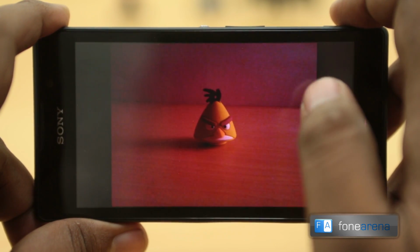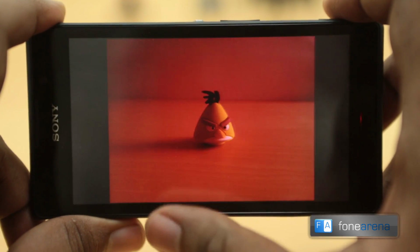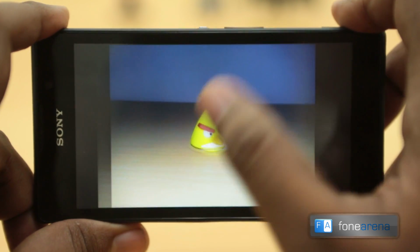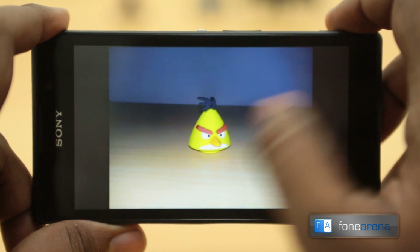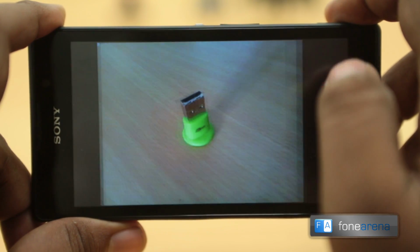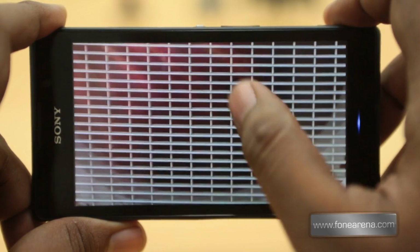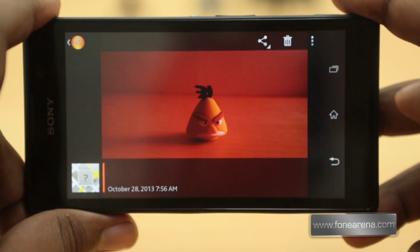So that was the normal mode, and the other photo was the night mode. Both these modes have this color cast, and that's slightly inevitable. Also, we took a photo with flash which overblows the highlights a little bit, but takes a decent photo, good enough for usability. So that's the low light performance for you. Not really great, but not really bad either, because it takes decent shots indoors with a good amount of noise, if you ask. So that's the still camera samples of the Sony Xperia C.